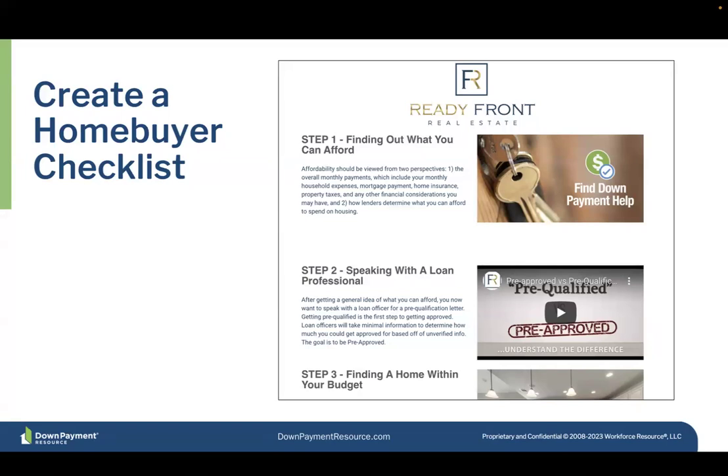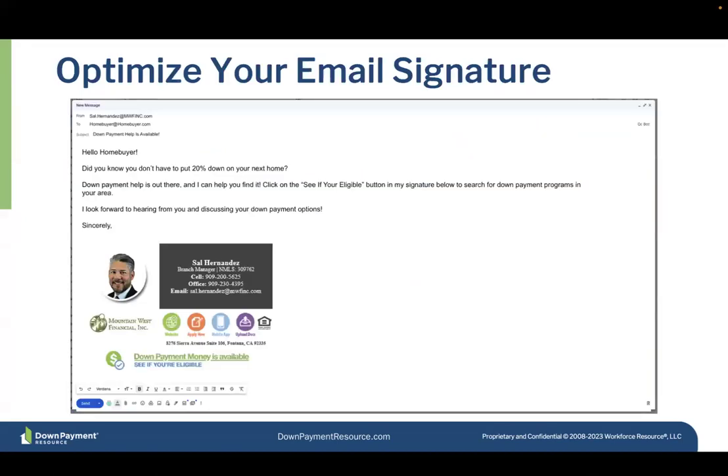In Raul's view, step 1 was find out what you can afford. Talk to a loan officer, broach the topic of cash to close and down payment assistance, then get pre-qualified, then come back to the agent and start finding a home within your qualified budget. So, what do you give to new clients? You've already done the marketing. They're already your client. You've had that initial conversation. This was a takeaway that one agent came up with to provide to new incoming clients to make sure that they're headed down the right path and getting the next critical steps done, including exploring down payment options, requirements, and assistance.